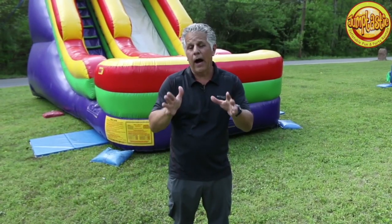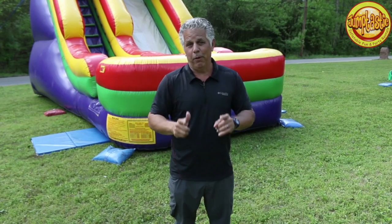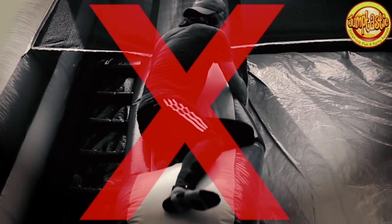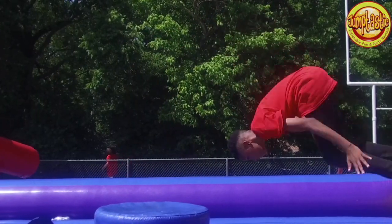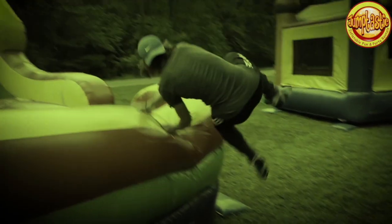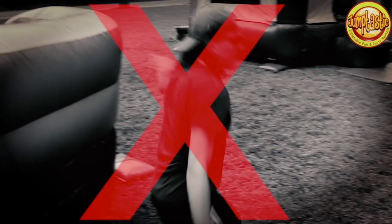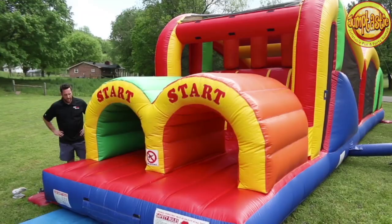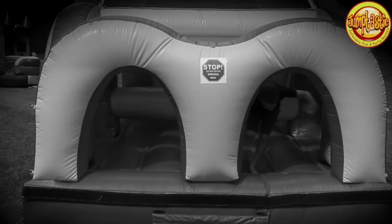Now let's look at some common behaviors that should not be permitted inside an inflatable. Jumping or climbing on parts not designed for it. Performing flips or somersaults. Jumping out of the inflatable onto the ground. Horseplay, pushing, shoving, running into other people, or otherwise acting out of control. Participants running in or out of the inflatable.